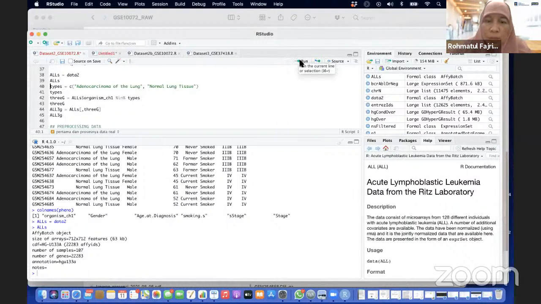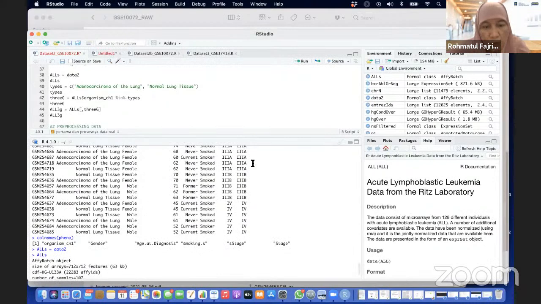If you don't want to use that one, for example, you want to use smoker or non-smoker, you can do that as well. Or maybe male and female, you can do that as well. Or for example, you want to use the stage, which is 1, 2, 3, 4, that's fine as well. But in this case, I just choose the situation where I would like to compare between adenocarcinoma and normal lung tissue, okay?